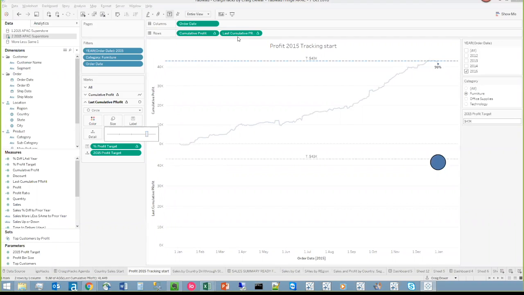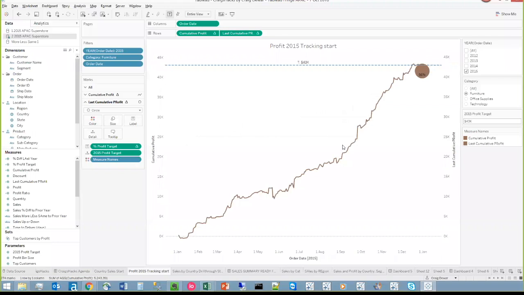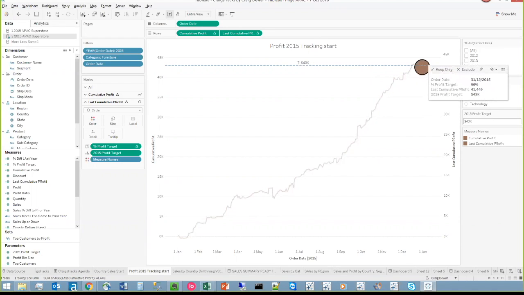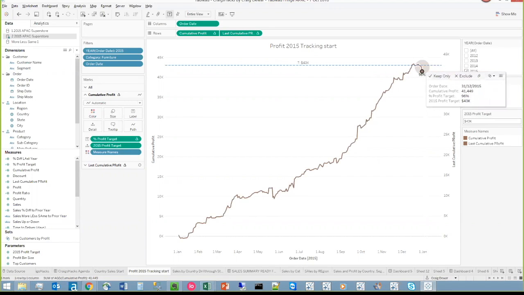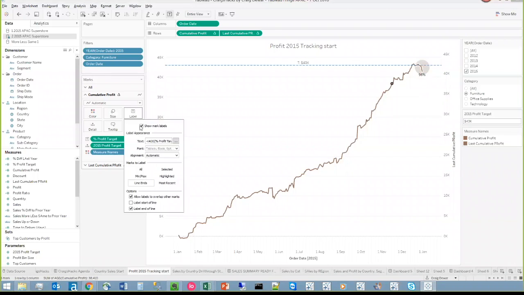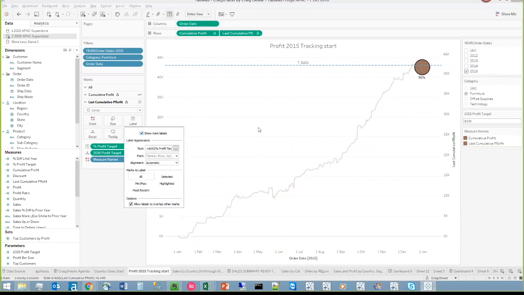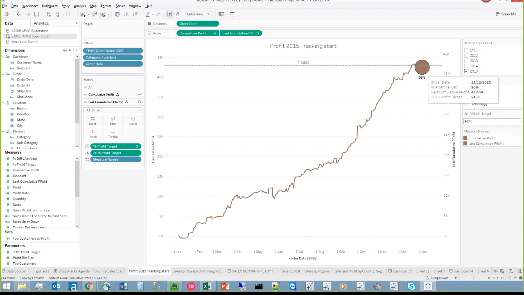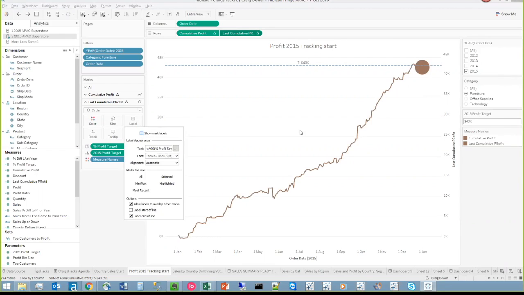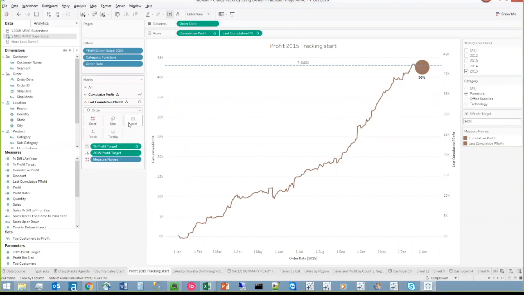All right, now we can do a dual axis. Okay, we're getting close. Notice whenever you do dual axis, you get 2 reference lines. Annoying, but we'll just remove one of those. And our 96%, let's see if we can get it in the middle of the circle. Let's click on the circle. In fact, that 96% is on this line. So let's just turn the label off that line and turn it on this one. Okay, so it is at 96%.